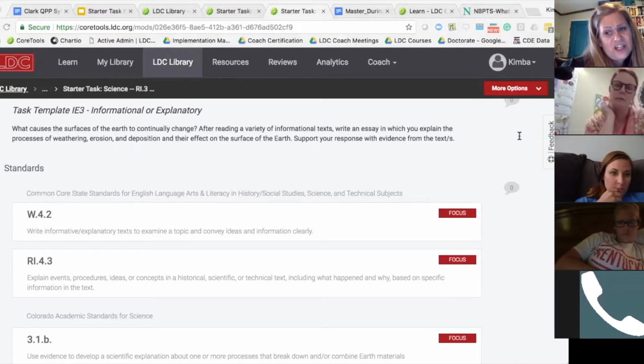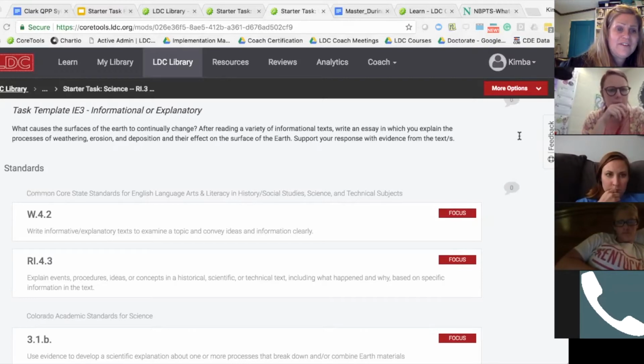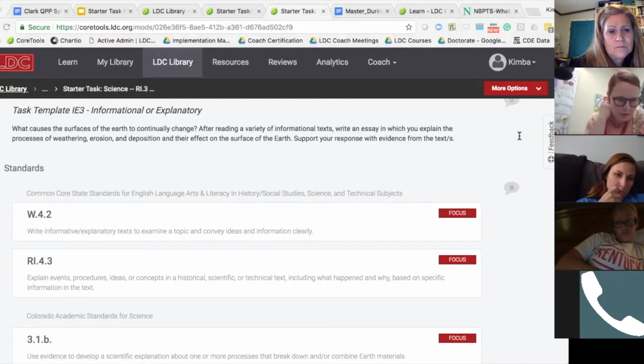So what could be changed in this task, and what would need to remain constant to maintain the integrity or fidelity to the reading standard? Like, could you change the content standard with this, or do you think you'd have to have the same content standard? Well, if you were to adapt it, I would think you'd be able to change the content to any content that talks about an explanation, developing an explanation for something, or events, procedures, ideas, or concepts. I don't know.